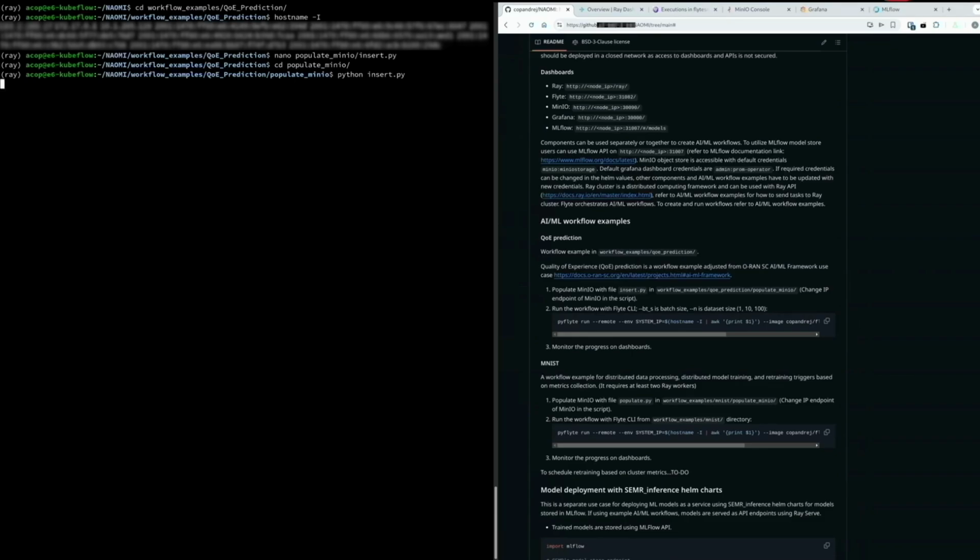The data is uploaded to MinIO. This data contains various network metrics that we'll use to train our QoE prediction model.